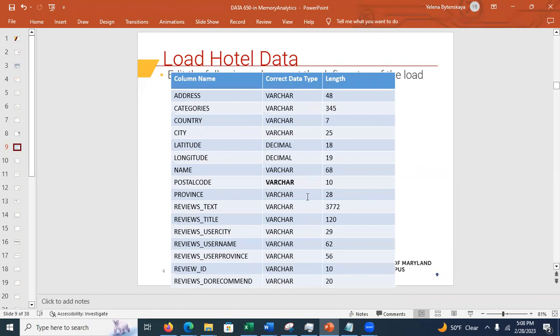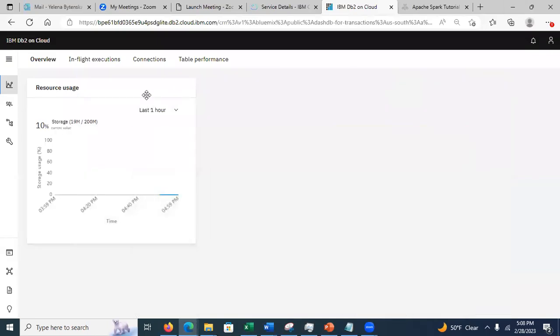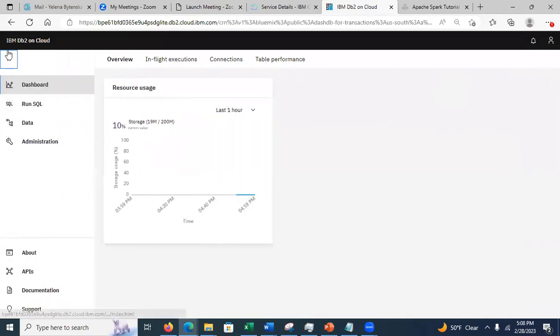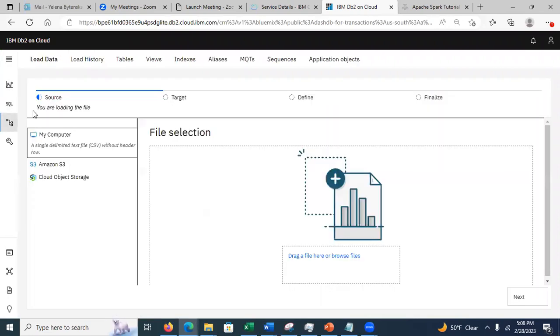So I already figured this out for you, right? So you see what I mean, right? So see this here, on this page you select the file to load, right? Then you specify the table, and after that you get to the column mappings place. You need to change those column widths, right?